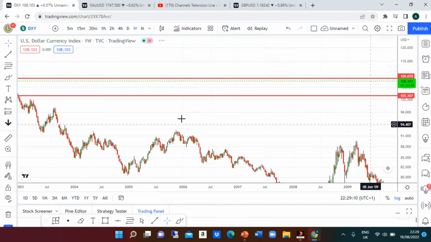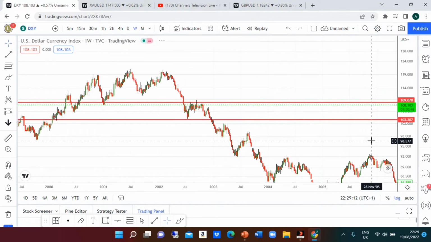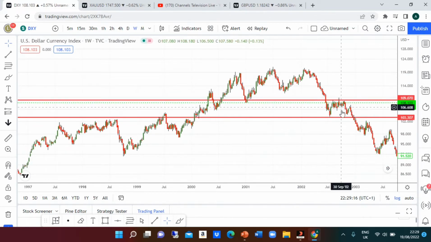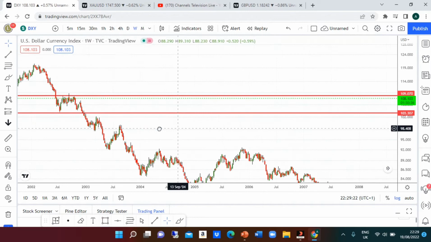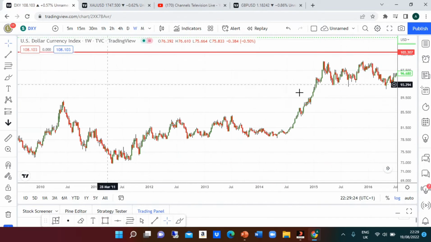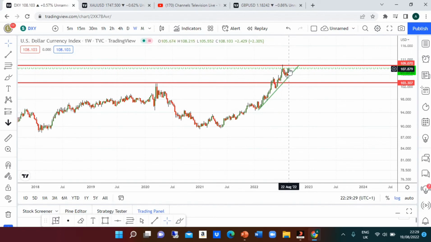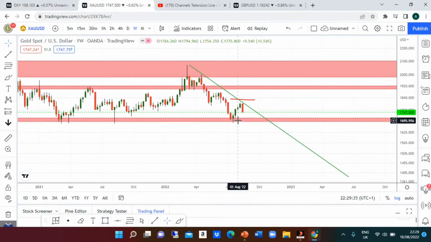Let's see in the history of this market. This is where it turned the other time. Most likely it will turn from here. So we may be expecting gold, we'll be expecting gold. This market may come down a little bit next week. So we may be expecting gold to still fall down here, maybe here.